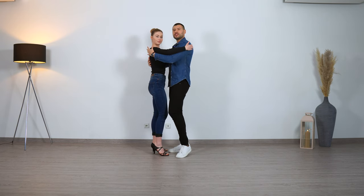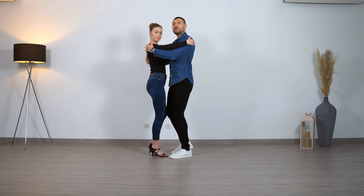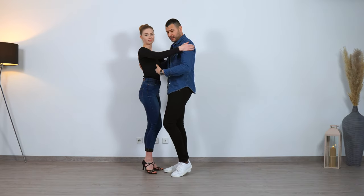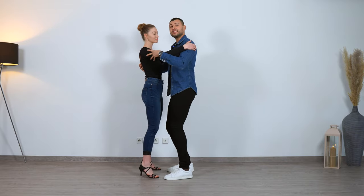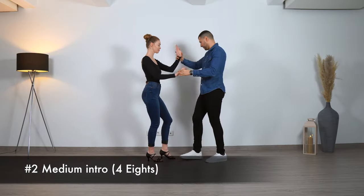1, 2, 3, 4, 5, 6, 7, 8. And from this close position, we just do a very small bolero, a very slow bolero in 1, 2, 3, 4, and 5, 6, 7, 8. So we're only shifting the weight from one side one time and coming back to the other. 7, 8, and we start dancing.